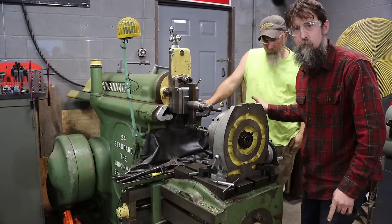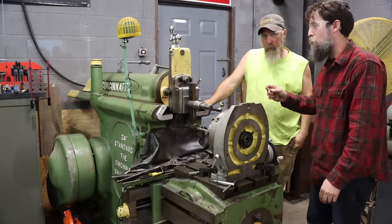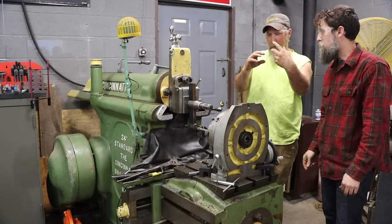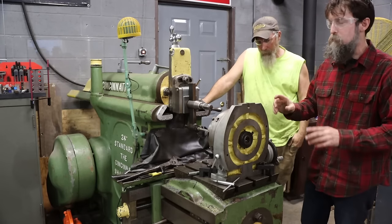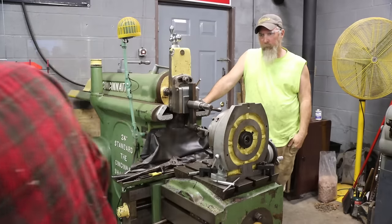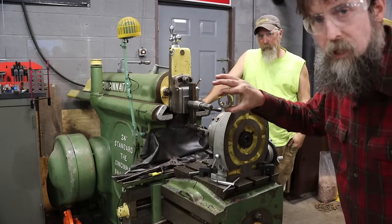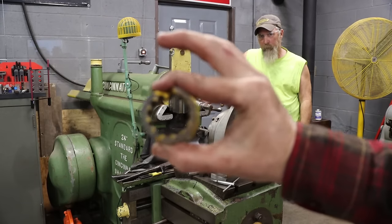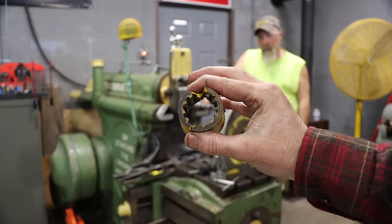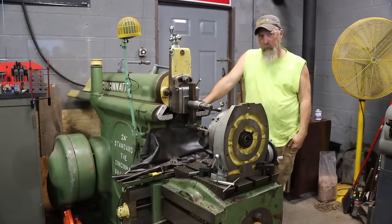So this is my neighbor, Steve. He lives down the road. It's two Steves. We're making a coupler for a blacktop roller. It's a hydraulic motor that makes it vibrate. The part's no longer available. They called the dealer, can't get it. It may be a universal part, but we're not 100% for sure. So we're just trying our hand at making one. It was plastic originally. We're making one out of aluminum just to get him by for now until we can see if we can find the right part.